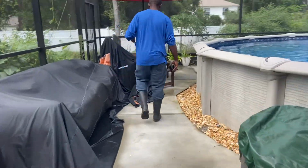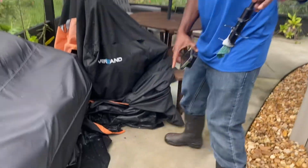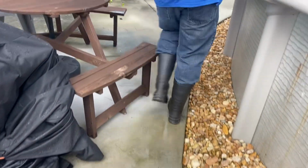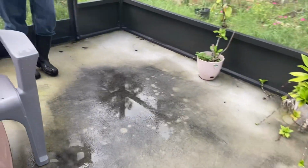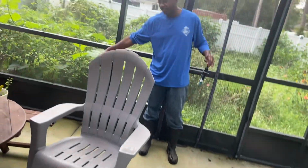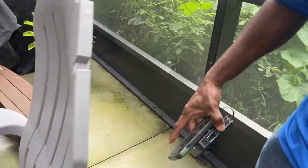I'm going to put this on the side. See all this? I'm just going to make one pass because in the interest of time, I want you to see what I'm really talking about. See back here? I'm going to get some choice spots. This is not a complete job, just some choice spots.